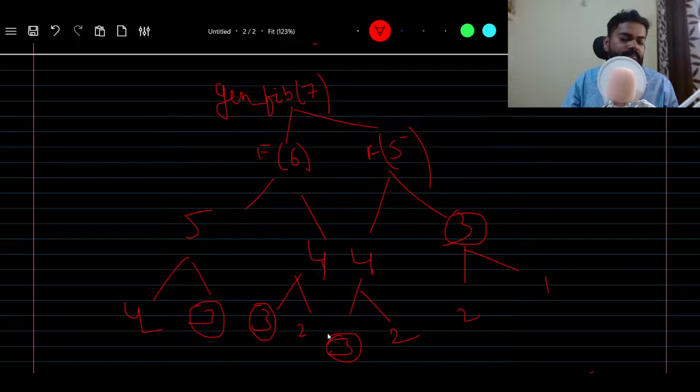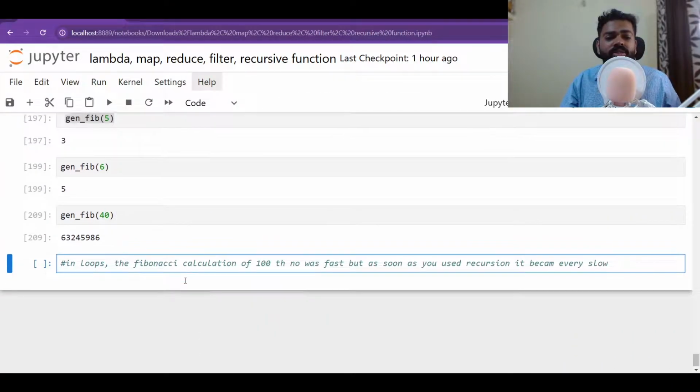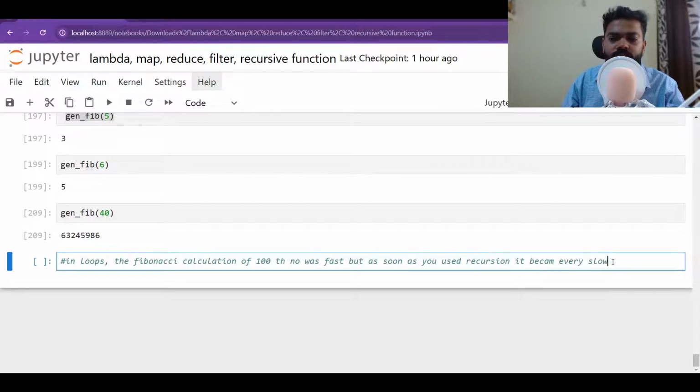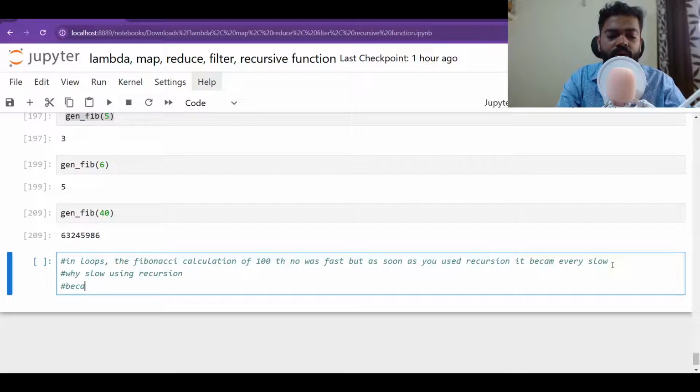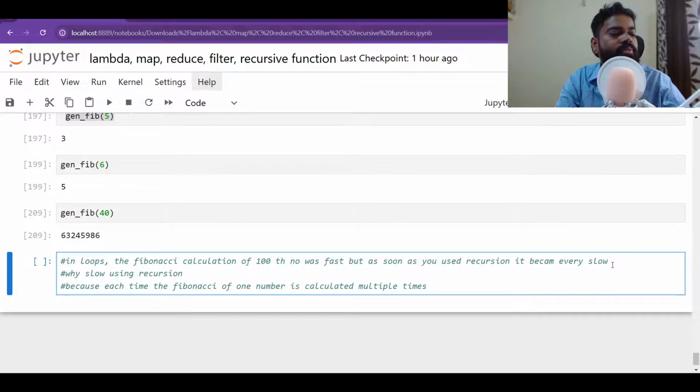So why is it slow using recursion? Because each time the Fibonacci of one number is calculated multiple times. Did you understand this, everyone?